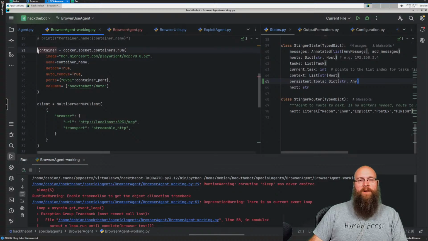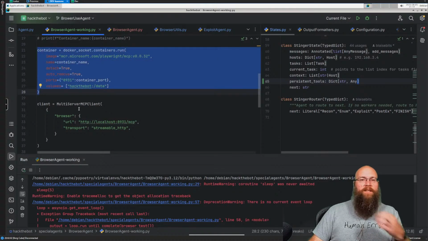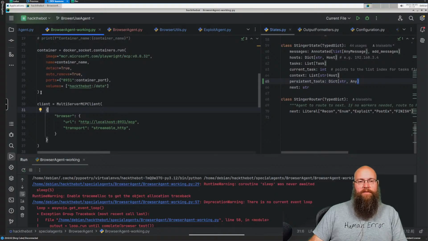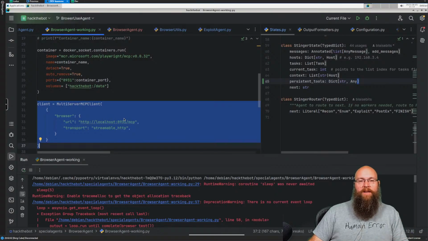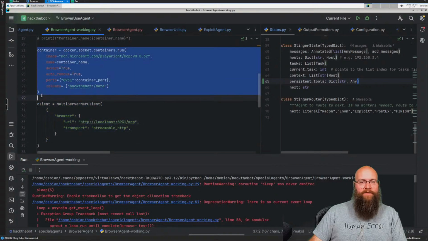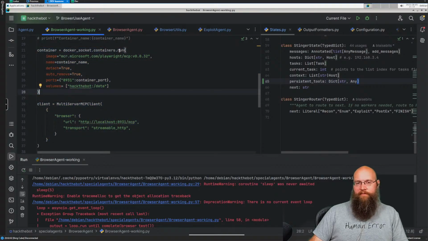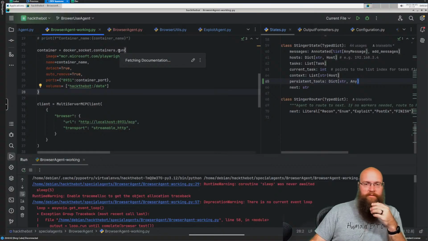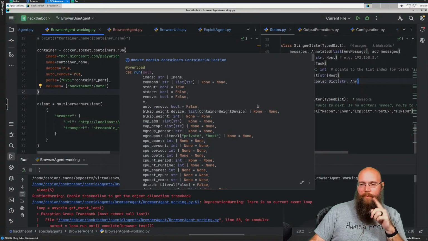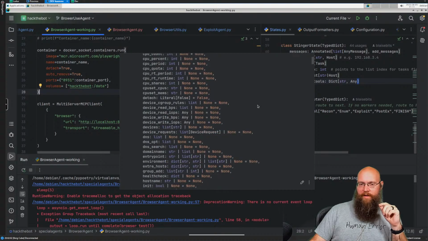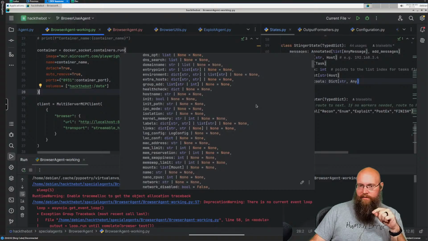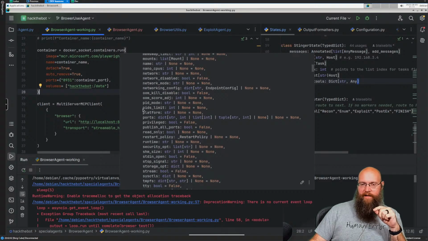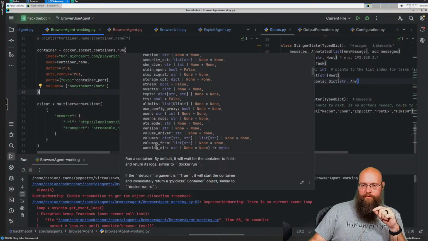So the problem is we're starting the container, but it's still booting up whenever this section of code executes, so it can't hit the MCP client in here. What we need to do is have some kind of a pause in between. Let me look at something for these Docker containers. I'm pretty sure there's a way to check the state of the container when it's running. It would surprise me if there wasn't. Let's see here. What options do we have for this container run? Let's see, users, UTS, volume.